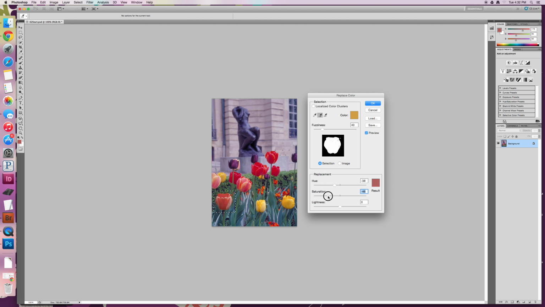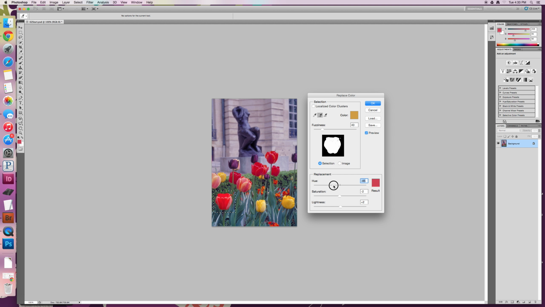And as you play with these, the goal that I want you to have is that I want you to make this tulip the same red as these other tulips in the picture so that it is believably red, so that it looks as though it was just another red tulip that got photographed.